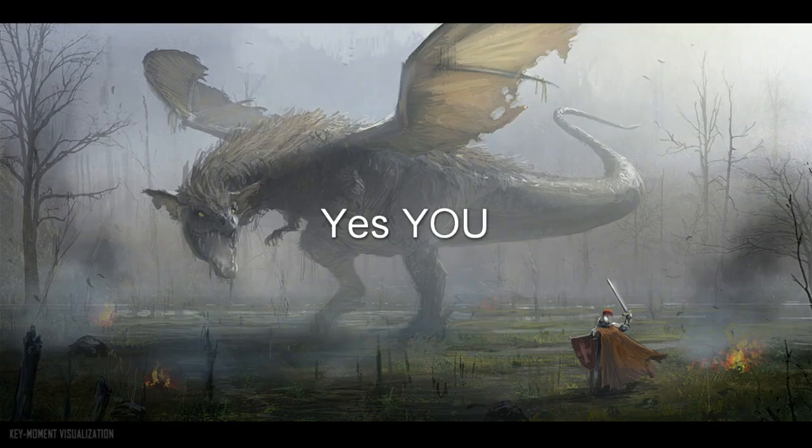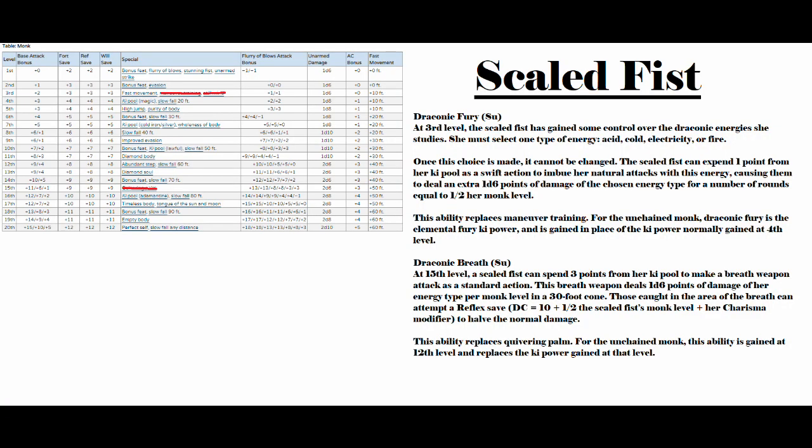You can do it. Next up, we've got Draconic Fury, which is a supernatural ability. At 3rd level, the Scaled Fist has gained some control over the draconic energies she studies. She must select one type of energy: acid, cold, electricity, or fire. Once this choice is made, it cannot be changed. The Scaled Fist can expend 1 point from her ki pool as a swift action to imbue her natural attacks with this energy, causing them to deal an extra 1d6 points of damage of the chosen energy type for a number of rounds equal to 1/2 her monk level. This ability replaces maneuver training. For the Unchained Monk, Draconic Fury is the Elemental Fury ki power and is gained in place of the ki power normally gained at 4th level.